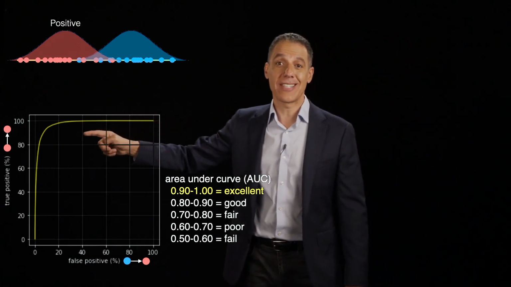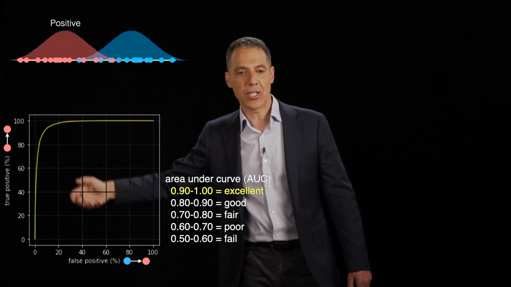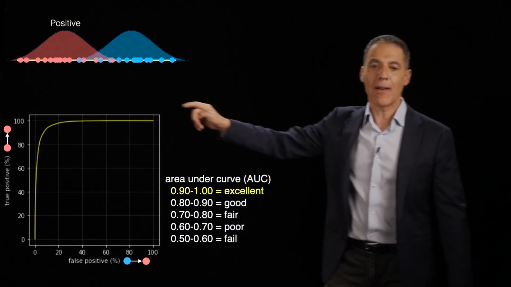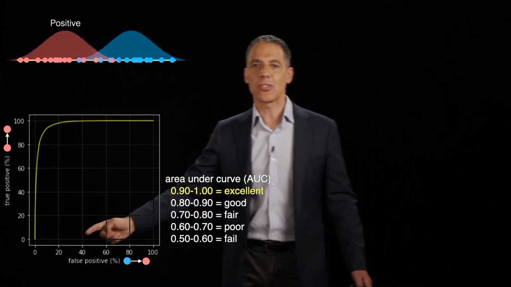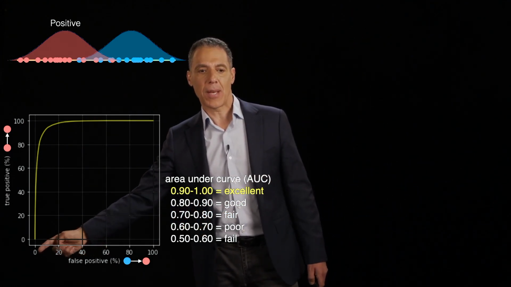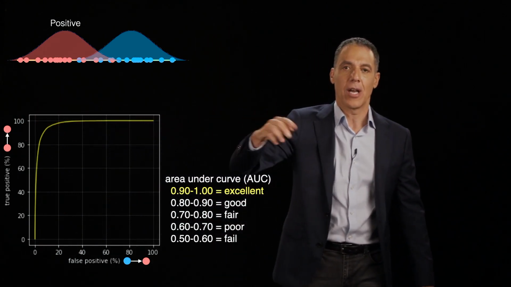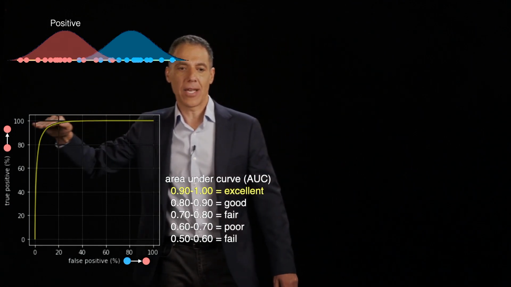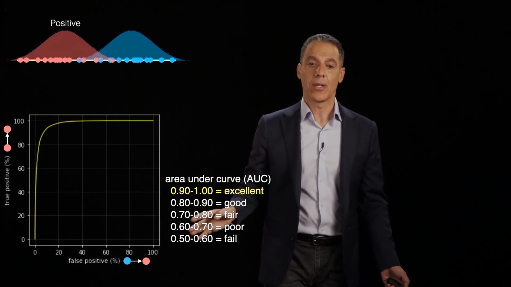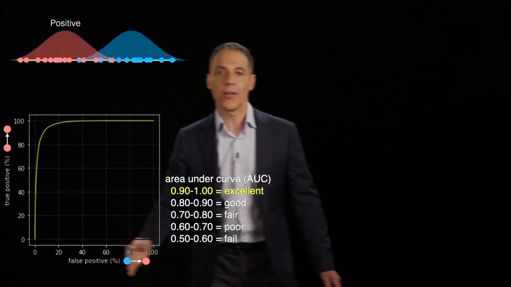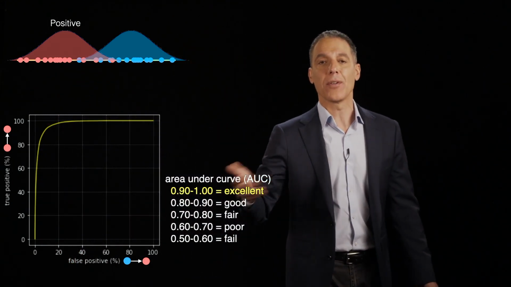So the area under the curve is exactly what it sounds like. You integrate all of the mass under this yellow curve. By the way, what is the best possible scenario? The best possible scenario is you start down here with a 0 false positive and you immediately shoot up to 100% true positive and then you stay there as you go along. So if you had a curve that was essentially a corner here, your area under the curve would be 1. Why? Because this has an axis of 0 to 1, normalized from the percentage, and then I have a square, and the area is 1 times 1.